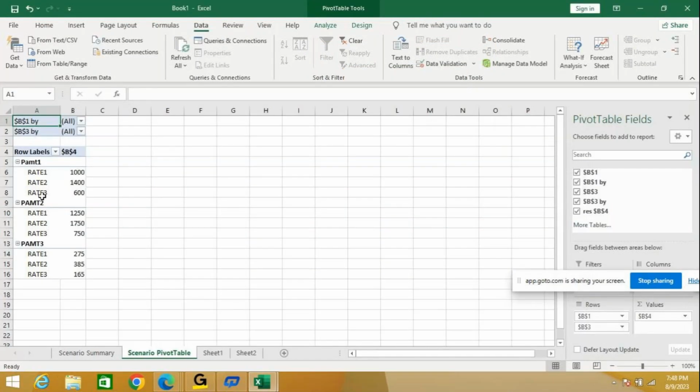So here it will show you. You have created 3 scenario names for principal amount. So it will show you only the total value. So rate is nothing but 3 different rates, right? If that rate is selected, this will be my simple interest value. For different principal amounts, different rates you have given. If that is selected, this will be my simple interest amount.